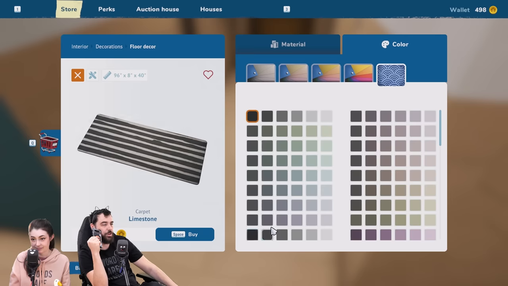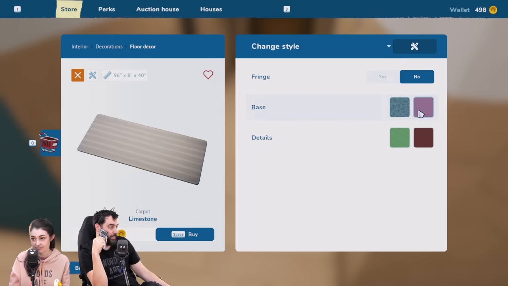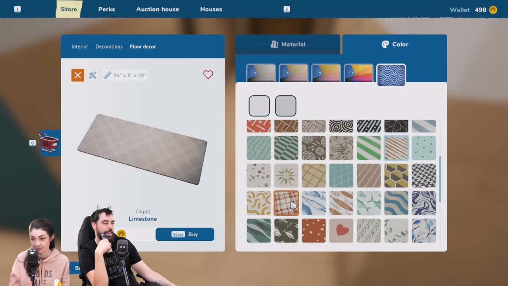Chat's saying, I think you can rotate the patterns. At least one person in chat is saying that. Although I'm not seeing the options. Yeah, I'm not seeing the option to do that.